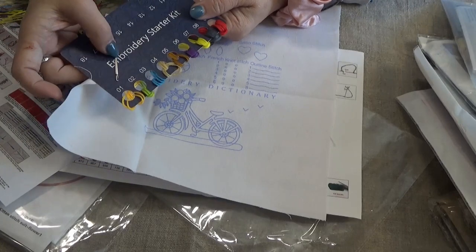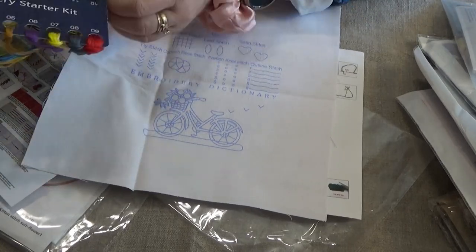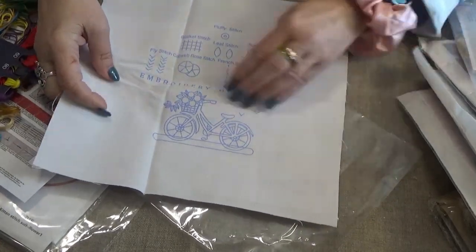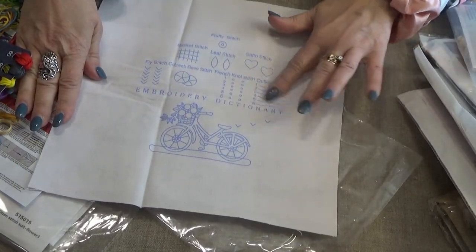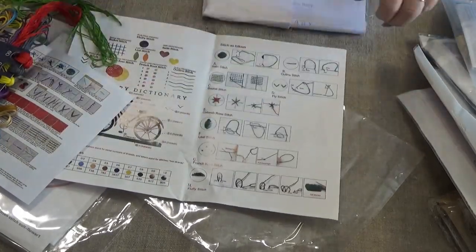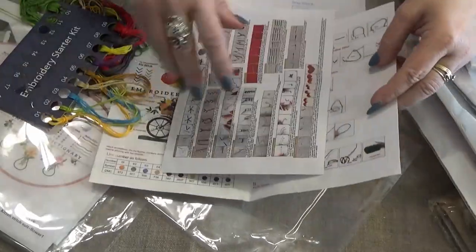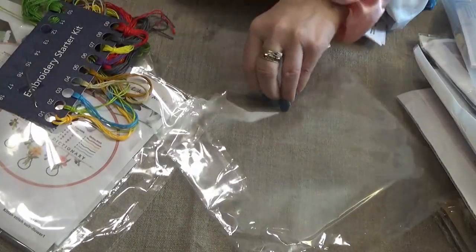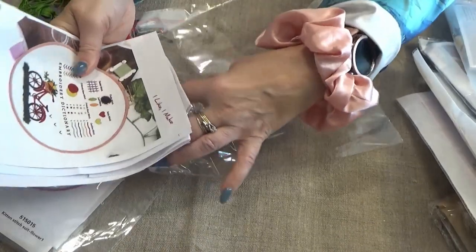They have the needles taped to the palette here, the color palette. Nicely arranged thread. And you have your printed on fabric. So that's kind of neat. Okay, I'm going to be learning a lot of new stitches I never even knew, but I've always wanted to try. And this is in preparation, too, by the way. It's in preparation for my lifelong desire to do a big crazy quilt.